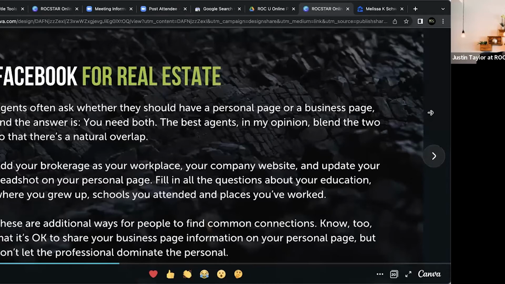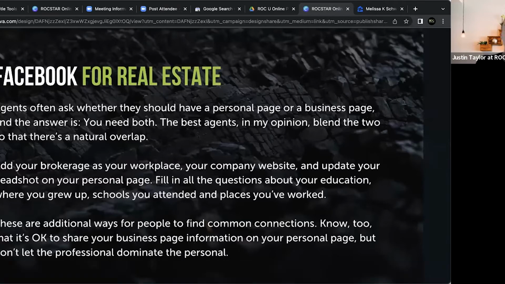Facebook. Oftentimes agents ask whether they should have a personal page or a business page, and the answer is you need both. The best agents, in my opinion, blend the two so that there's a natural overlap. It's not always about business. You've got to be local and talk about you as a human as well. Now we're talking about your personal Facebook page.